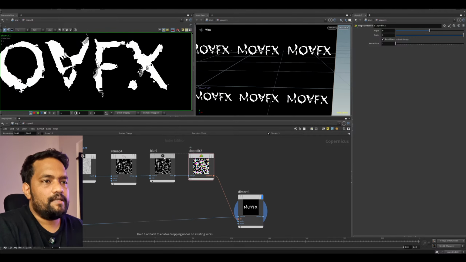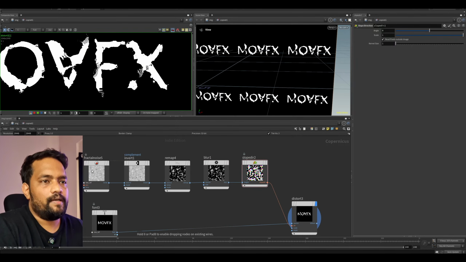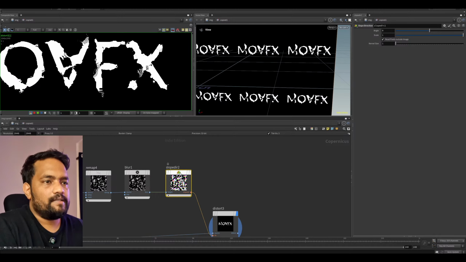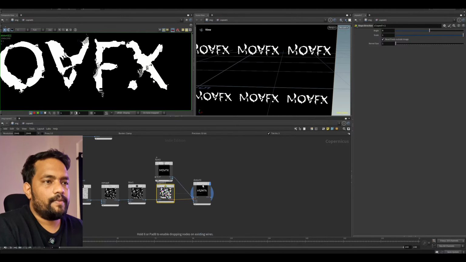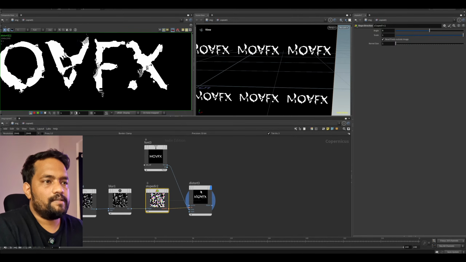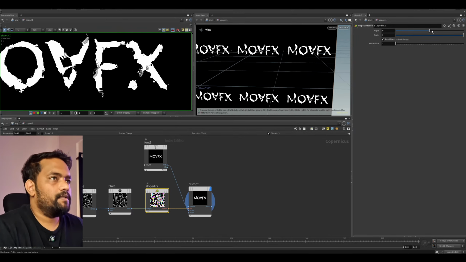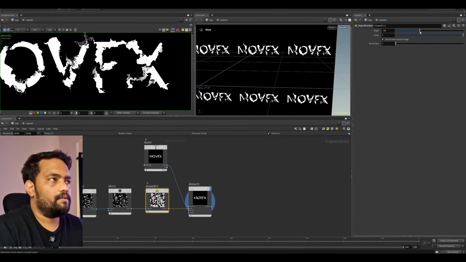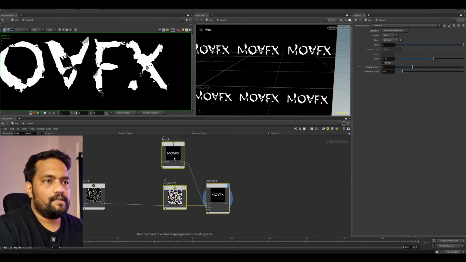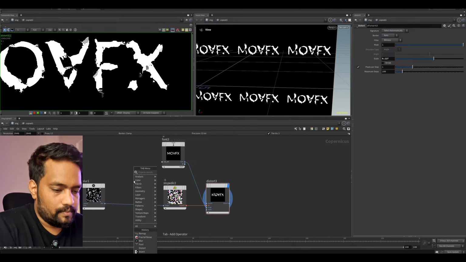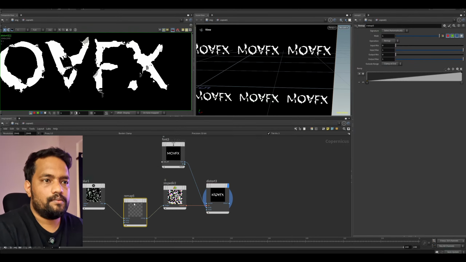I have tried Substance Designer once, a very long time ago. The slope direction was one of the very useful features of Substance Designer to create really nice textures. So in Houdini we have the same kind of node here. I guess that's gonna be really useful.